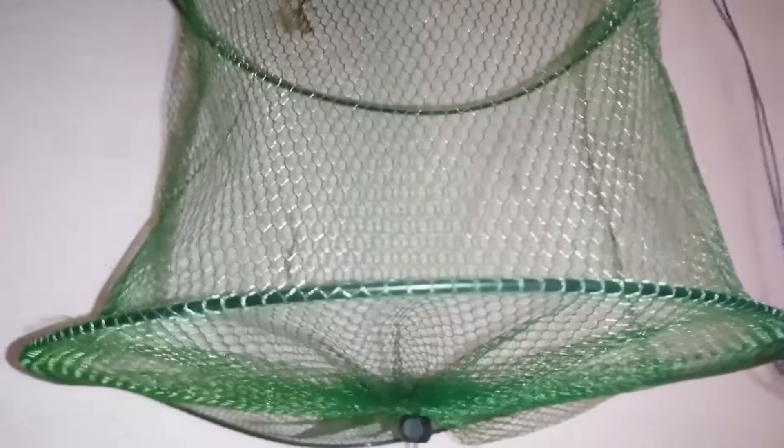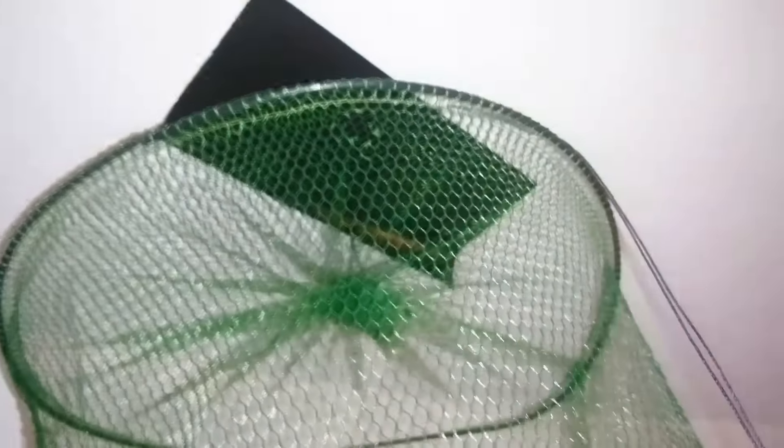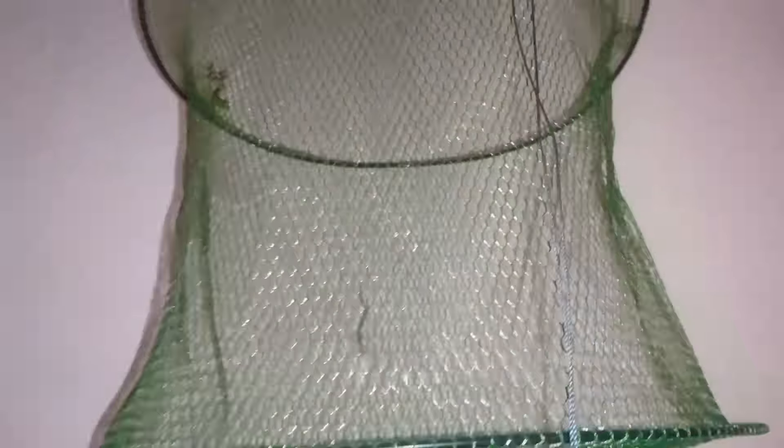I just happened to walk in and glance up and thought, ah, that's not very good. So I'll be getting that little hole sorted — you can see it just there. I've not heard of this happening before, so if you do have these nets, which are still really really good, just keep your eye on them. It obviously hasn't been done in two minutes — it's been working on that for a while. So just keep your eye on them and make sure there are no holes appearing.